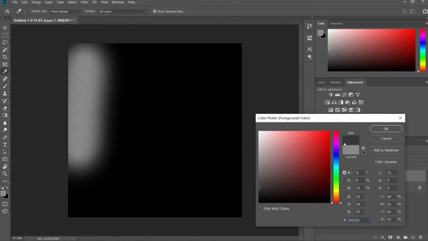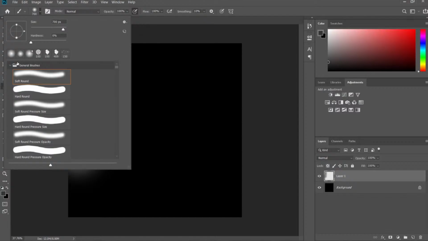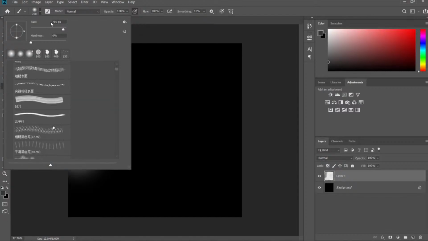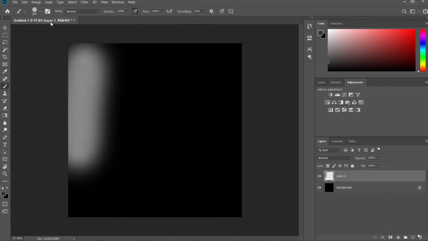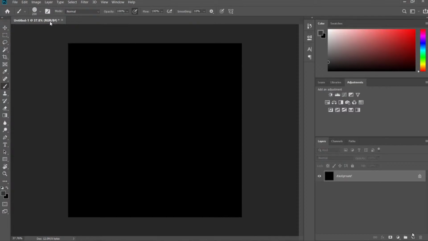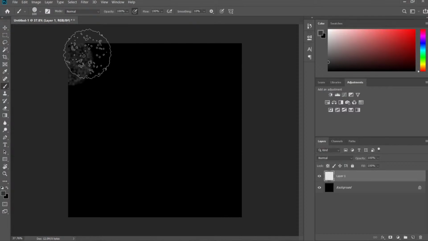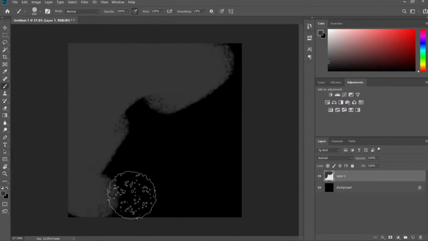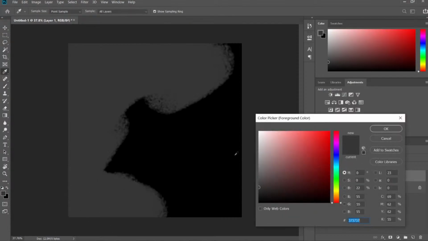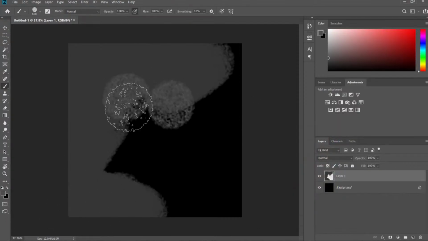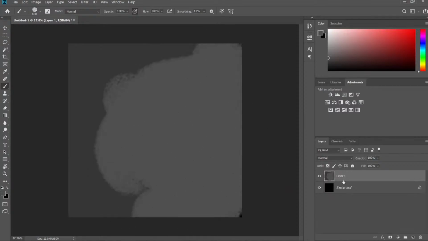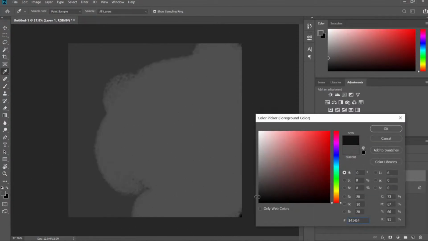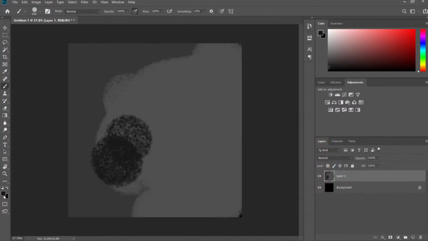Let me use one of my Chinese brushes here. This one is nice. So what I can do is just paint like this. Okay, and I can do some kind of variation like this, and you can see that my painting is mostly black here.